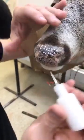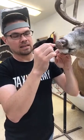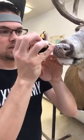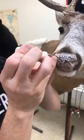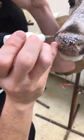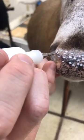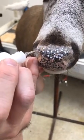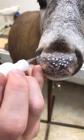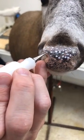As you work your way over the nose, the further down you get, gravity will start working against you and they'll want to run. So it's nicest if you can do this in segments. Get these started and then give it a minute and let them set up, and then come back and do the ones right in between. What you don't want is to start this and not complete it, because it'll look like you've got little mosquito bites on the end of the nose.